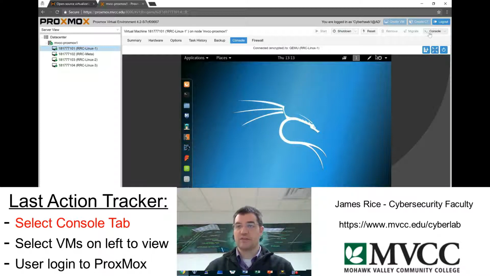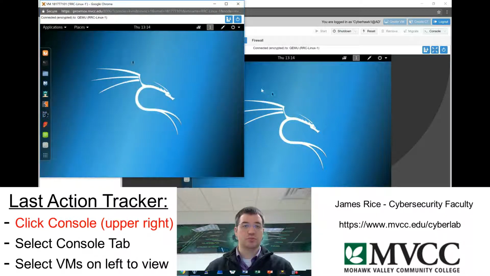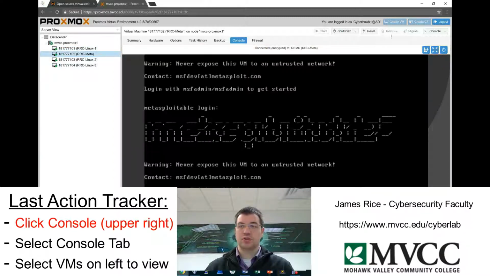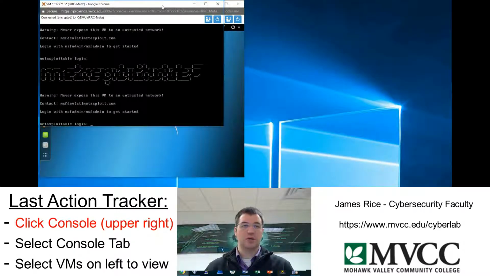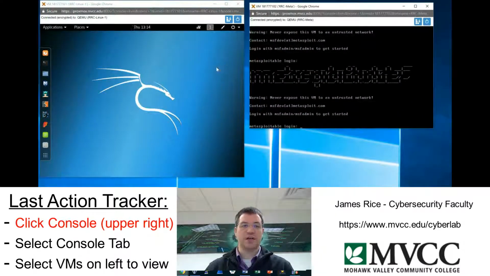Another advantage you'll see in some of the videos where I use this interface is in the upper right we have a console button where it will give me a pop-out. So I could run one virtual machine here in a pop-out, and then I could click on my next virtual machine, hit console on this guy, and now run this one as well in a pop-out. And now I've got two virtual machines that I can see side by side and monitor, very, very useful, like I said, in a competition environment to be able to monitor what's going on across a couple different devices and switch quickly between them.